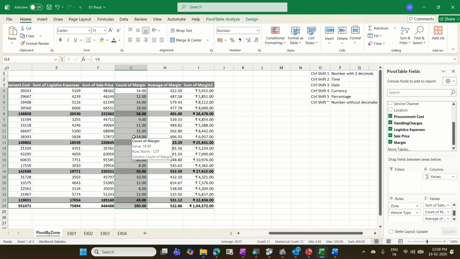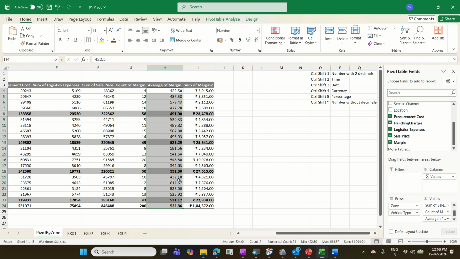Here I want to remove that 0, Control Shift tilde will work. But in the average, I have 422.50, 487.50. We have some value after the decimal places. Here, if I press Control Shift tilde, it will not work. It will not remove the decimal places.